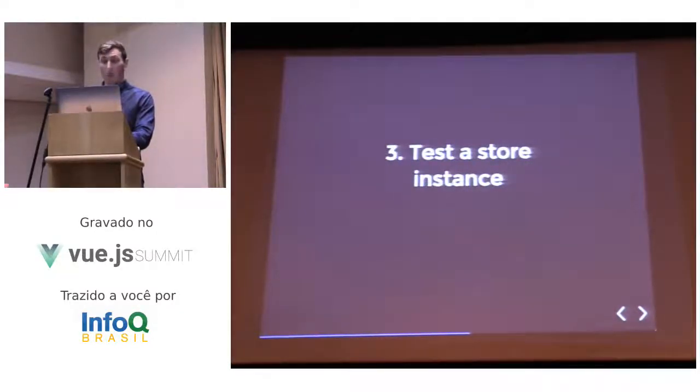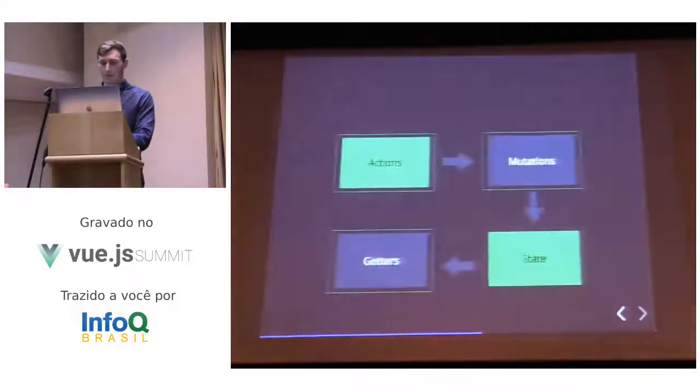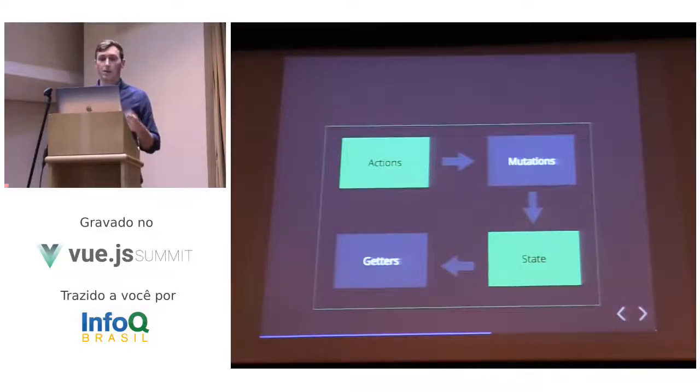So the third approach then to unit testing a store is to actually test a store instance. So we just saw how you can test each of the parts of a store separately. But in the actual app, you're going to combine these into a running store instance. So why not, in a test, create the running store instance and then test against that?